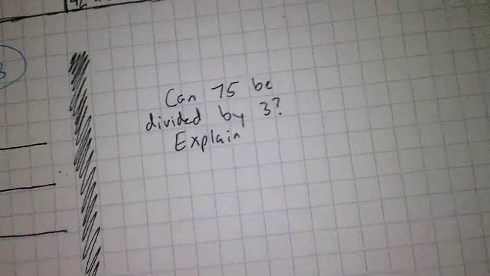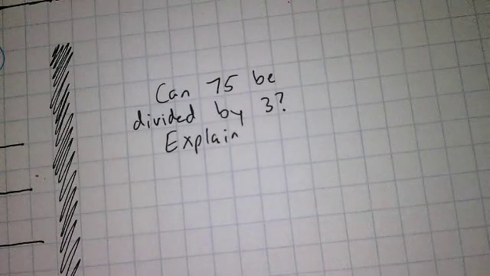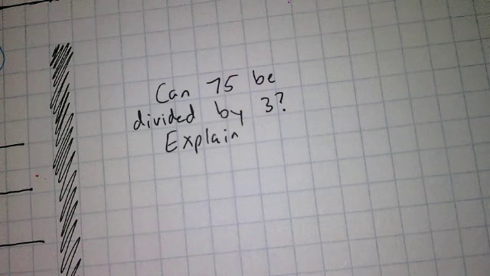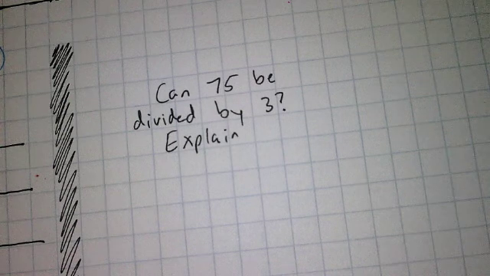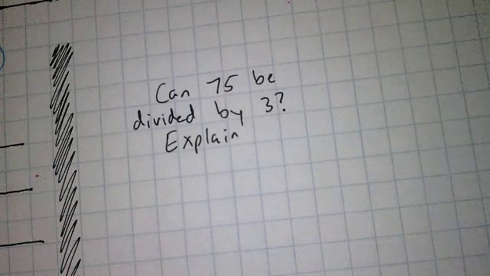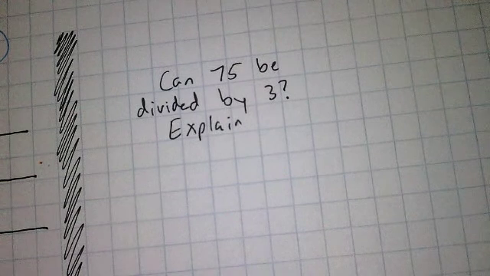Okay? Over here it says, can 75 be divided by 3 and explain? Mostly I'm going to help you with your explanation because you guys always tell me, I don't know how to explain, what do I do? Guys, sometimes explaining is so easy, like on this one. So let's do one together so when you explain on your homework, you know how to explain. So first things first, can 75 be divided by 3? How can we find that?